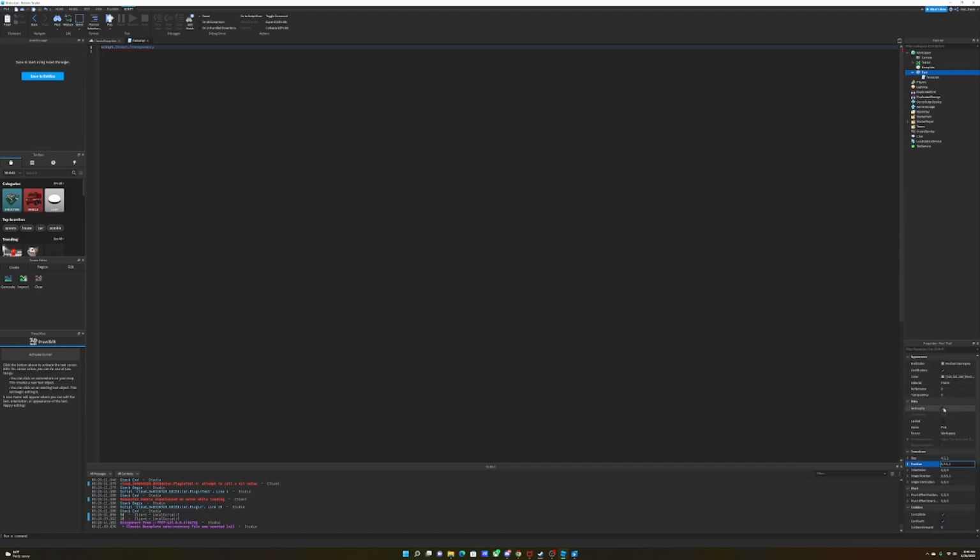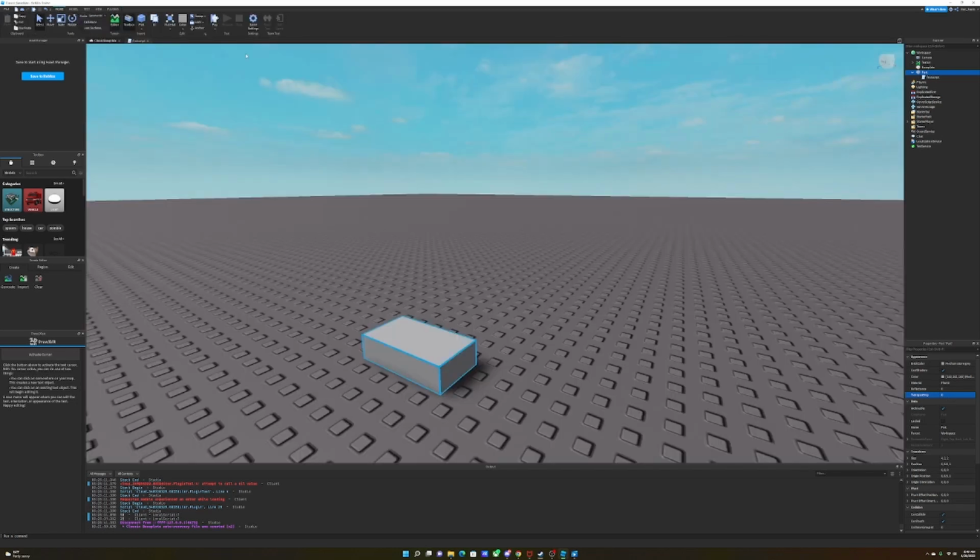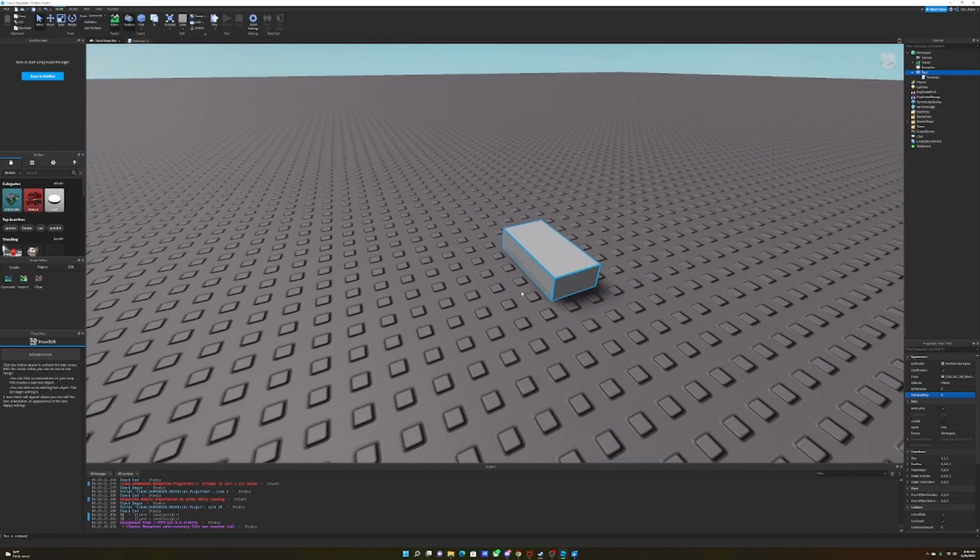Now, what we're working with here is an integer value, and if you know what an integer is, it's a number. So technically we're supposed to put in a number. This is technically also true or false because it's 1 and 0. So 0 probably means false right now. If we were to up this to 1, like so, this would change the transparency to 1. Therefore, if you know what transparency means, this would make this block invisible.